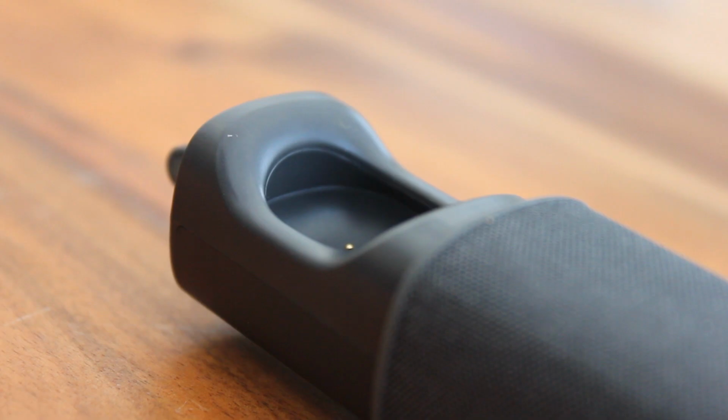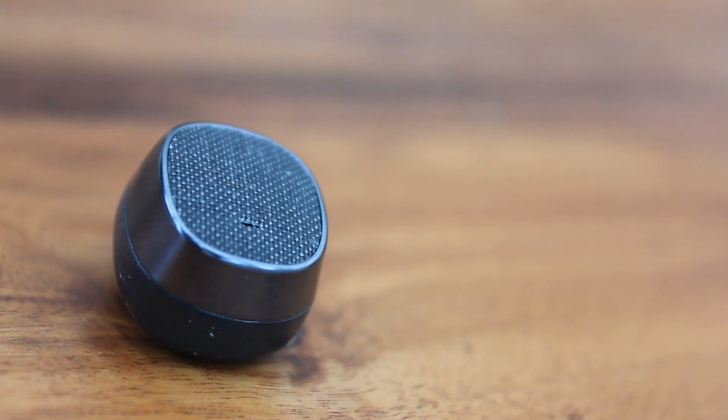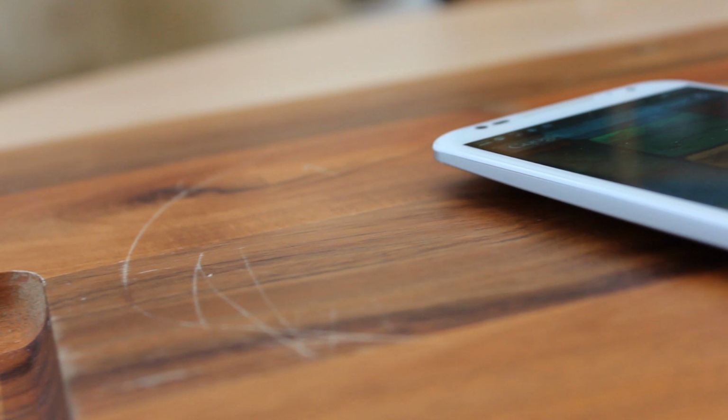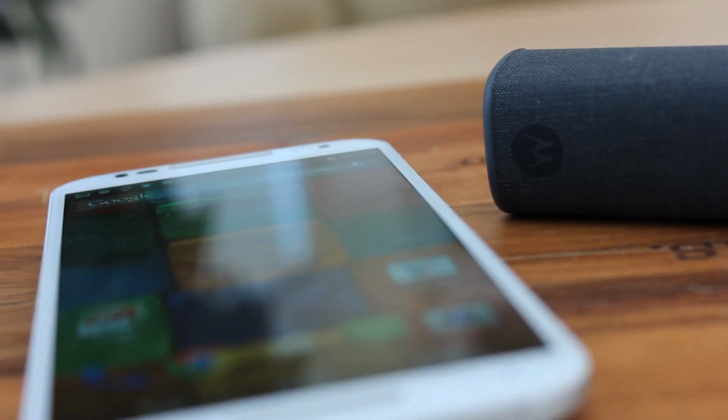Even if you own an iPhone, the Moto Hint will still work, just not quite as well as it does with Android devices. Being so small, I was concerned that I'd lose the Hint on my travels. Even on my bike, I managed to use the Hint to guide me with Google Maps, but it remained secure in my ear. When asking a question, the Moto Hint has worked extremely well in getting it right first time.